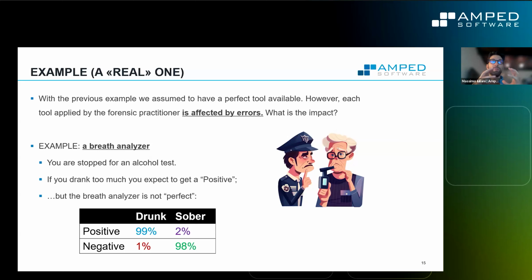So this means that the tool has been trained and tested, okay? And these are the performance estimated from the breath analyzer. These values, just to be on the same page, have a name, okay? They are called true positive, false negative, and true negative, okay? True is used to say that the prediction corresponds to the real situation, okay? Positive is if the response is positive rather than negative, okay? So we would like to have a tool that has 100% of true positive and true negative and never commit mistakes. So in this case, we have a tool that 1-2% of the time commits a mistake.